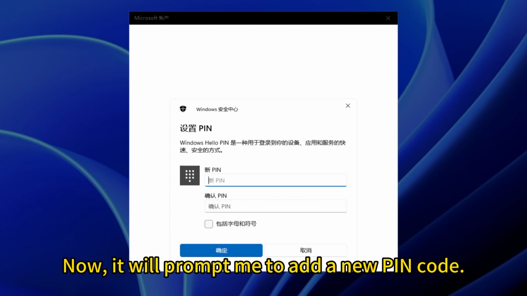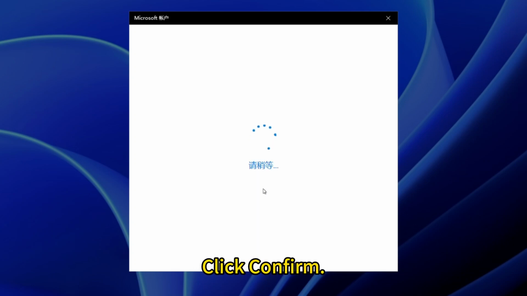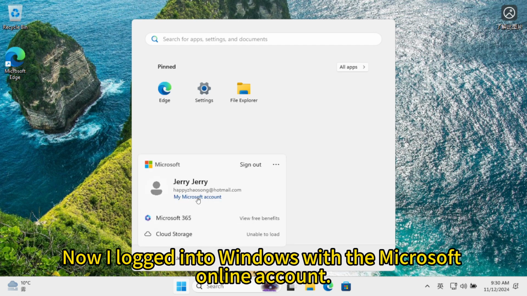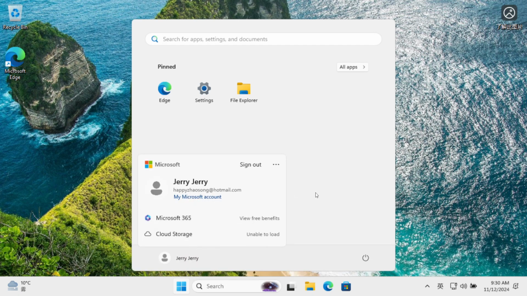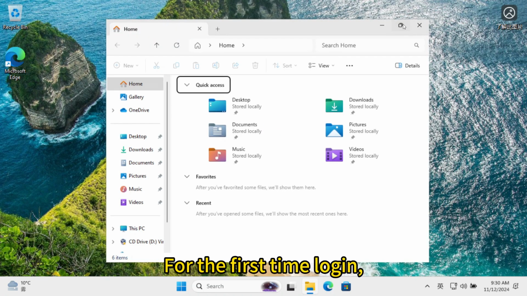Okay, here we need to add a new PIN code. Click Confirm. Now I log in with the Microsoft Online account. You can see its root folder is created for the first time login.